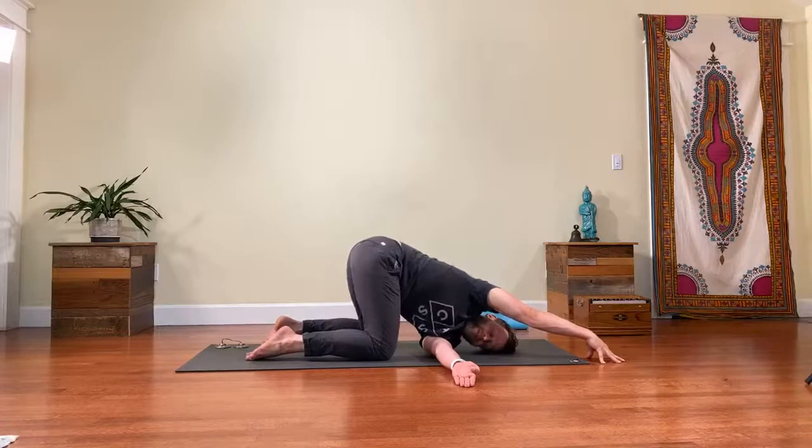Keep the left side of the belly in. Notice where you feel this. Notice how the breath might change feeling or sensation. Keep the left side strong. And you might notice you breathe into the right lung more.